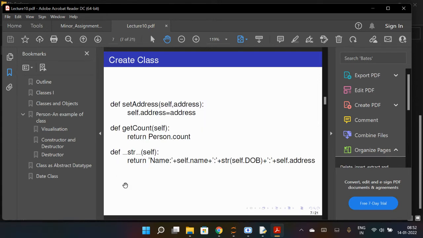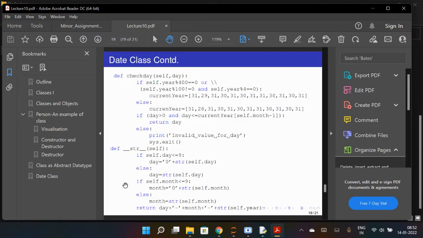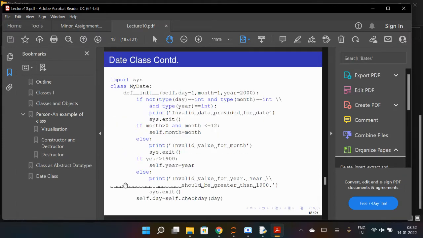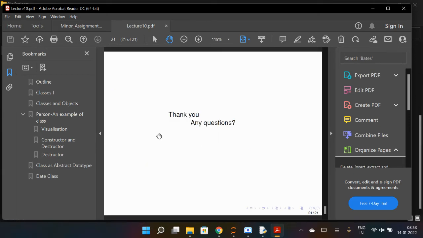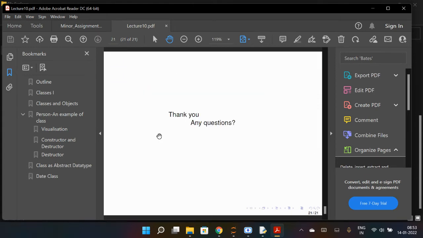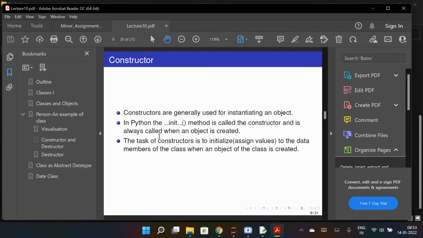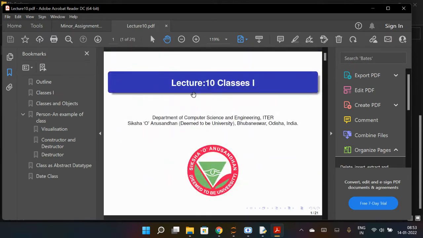So this program person you have to save, and the last part of this PPT was this my date. The class was my date. So here we were just printing the date. I think you were all doing this in the last class. Have you written these two programs? Because they will be used again and again in the next chapter, chapter 11, class 2.